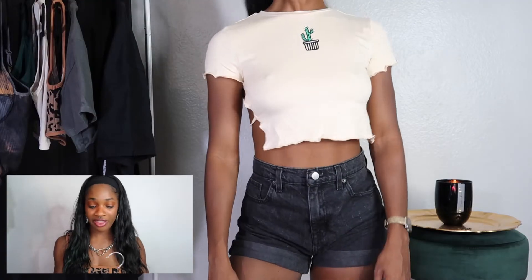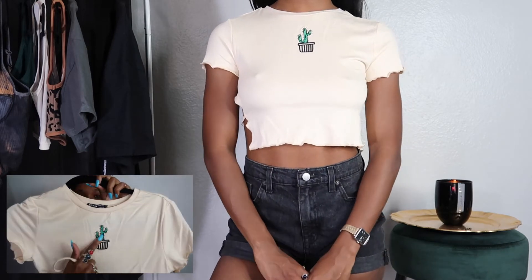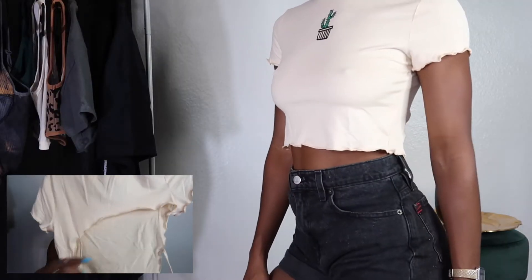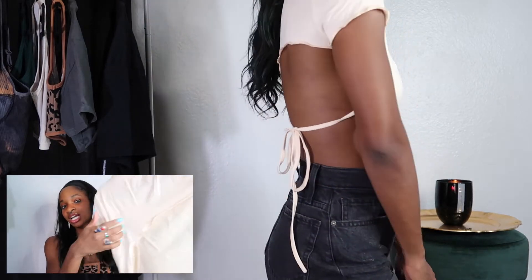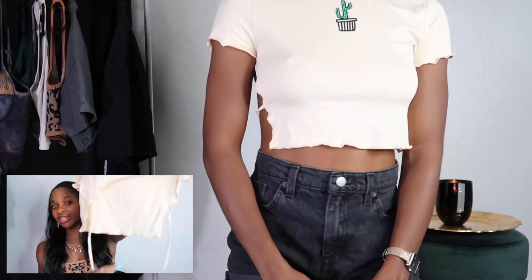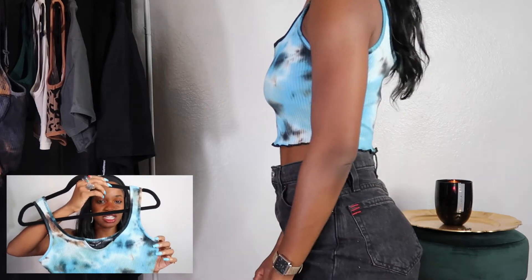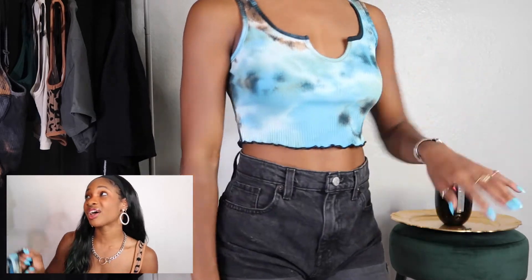We've got two more items. There's this lovely t-shirt with a cute little cactus on the front, and then a tie in the back — this one's asymmetrical as well. You're getting a little more side action and back action here. The last thing I got is this blue tie-dye tank top. I do wish I got this in an extra small for it to fit a little bit better, but it does fit. I'm really happy about these purchases.